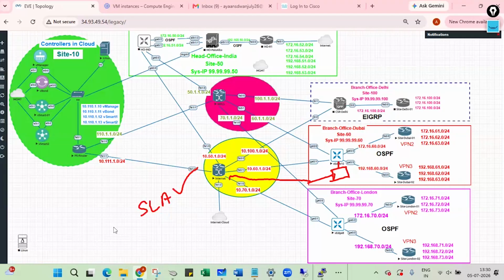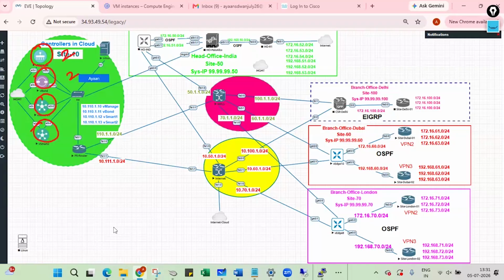Another point: we should not have any single point of failure in our enterprise network. So suppose we have multiple vSmarts, and we'll be going through that in later classes. But in our topology, we have a single vManage and vBond. So is it recommended that for vManage we should have dual, and will it work in master and slave mode? vBond can also be implemented with a redundant setup.